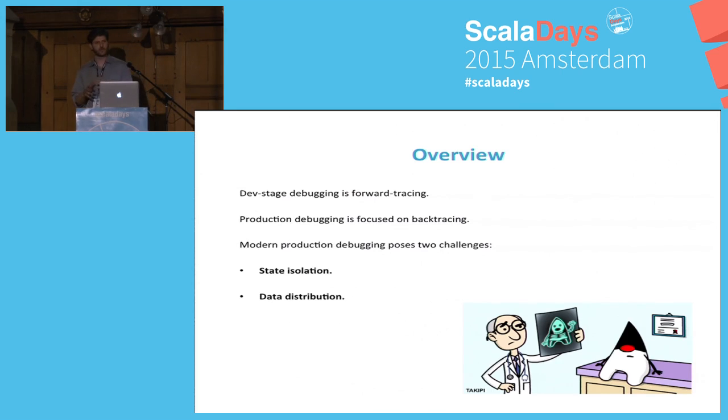The biggest difference when you say production debugging is that the normal standard debugging we do every day in our IDEs is usually forward tracing. Meaning we have an error, we start up the debugger and we move forward in time. We let the application take us there. The big difference, as I've seen with many customers, is that production debugging is by definition backward tracing. Meaning something happened and it is up to you to obtain the forensic evidence that will enable you to go back in time and understand, all right, this is the root cause of the problem.